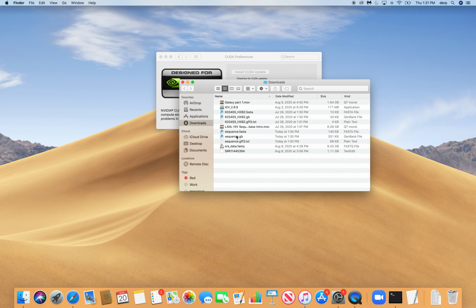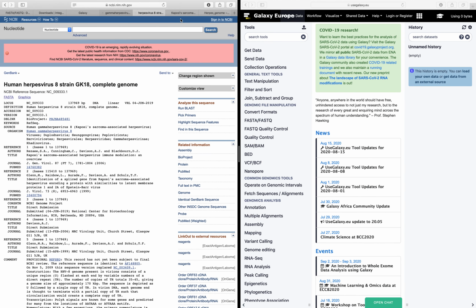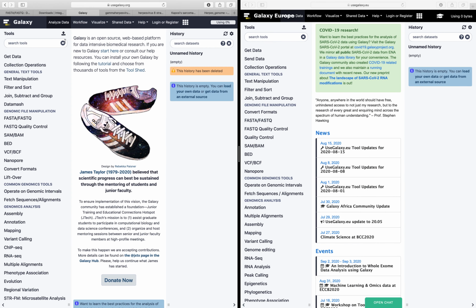Just jumping in. The things that we just downloaded are up here. We're going to start renaming them because, again, we don't want to have these run away on us. So GK18, and then we're just going to copy this name. That was the GenBank file, which is the .gb. This is just the FASTA, or just the nucleic acid sequence. And then we're going to change the GFF3. For GFF3 to work, you want to get rid of the .txt at the end. So we're going to do that for this, and then we're going to do that for the HXB2. And now we're going to be bringing these sequences into Galaxy, both Galaxies.